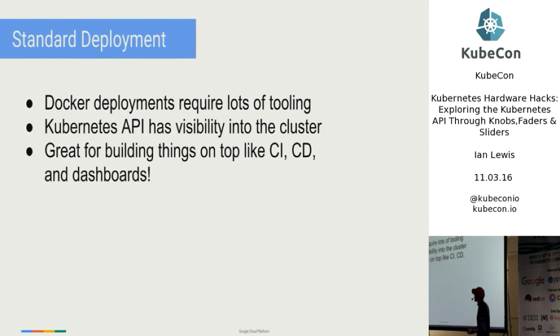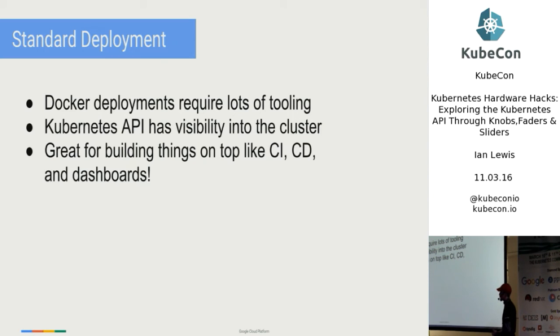So a really good example of using the Kubernetes API would be to build things like dashboards, obviously, but other things like doing continuous integration or continuous deployment. So you can imagine that when you update your application, it gets built into a Docker image, and then when that Docker image is available, you can use the Kubernetes API to update a deployment in your staging environment for testing, for instance, or those types of things.